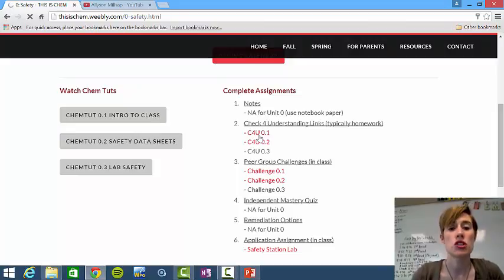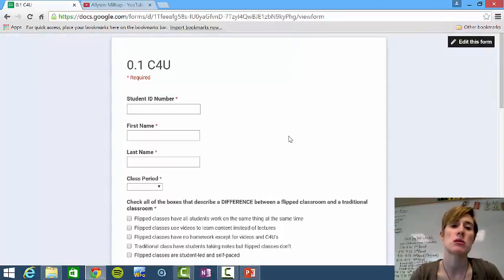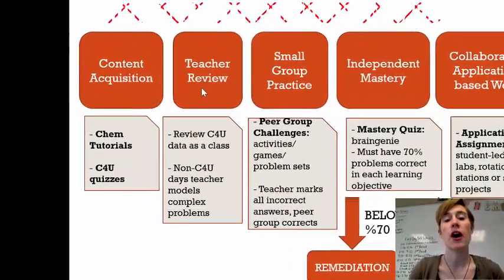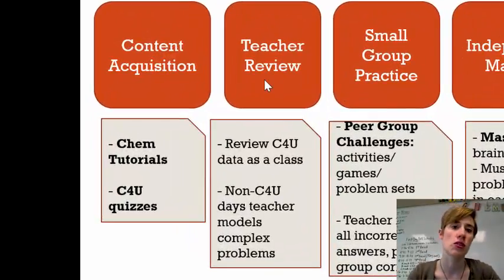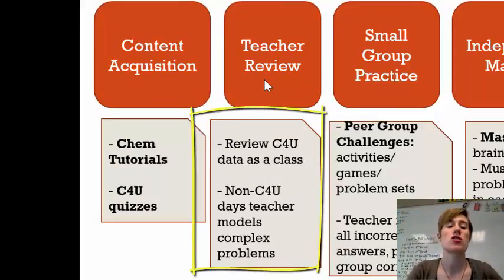This link will direct you to a Google form where you can fill out your first name, your last name, your student ID number, and then it'll usually ask you between 5 and 10 questions based upon the video. Step 2. Once you have done the Check for Understanding quiz and taken notes at home, the next day you'll come to school and I will pull up all the answers to the Check for Understanding quiz on the board. It will show me via pie charts how many students got question 1 right and how many students got question 2 right, and so on and so forth. That way I'll be able to review any questions that you did poorly on as a whole class.